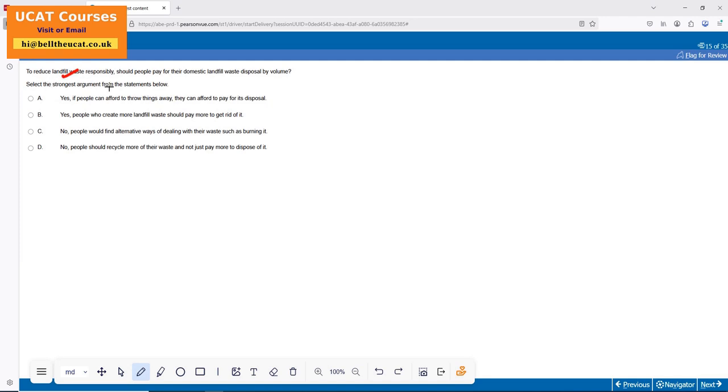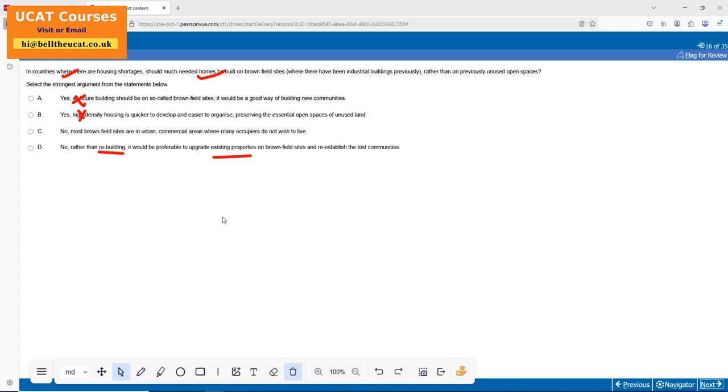Goal is reduce landfill. That's the action. Doesn't attack, reduce. Doesn't attack the goal. Absolutely not. Attacks. Attacks. Answer is yes. D. Boom. Goal in the action. Easy peasy. Lemon squeezy. Right, here we go again now.